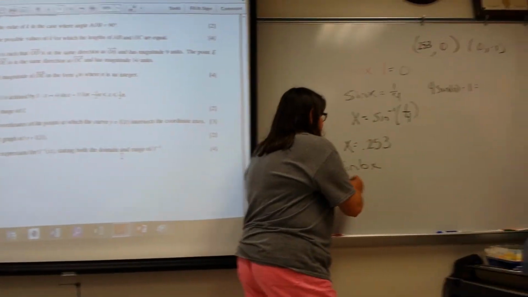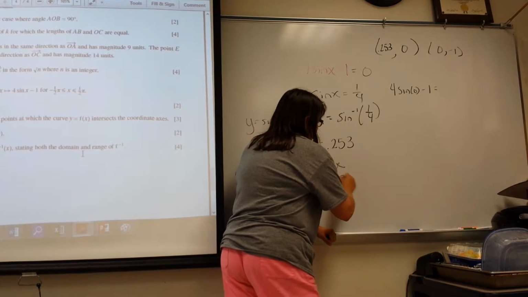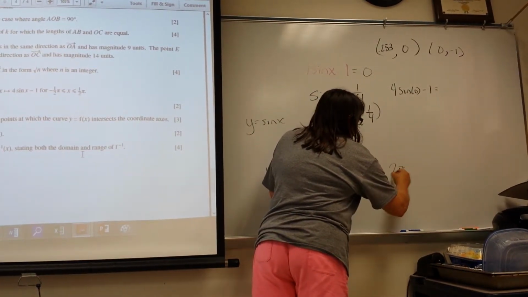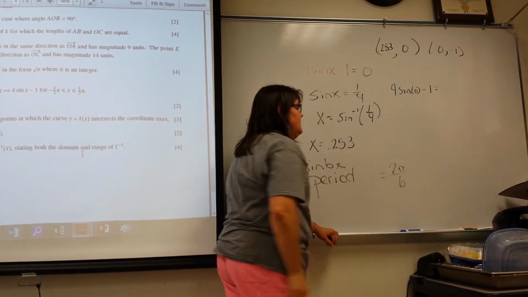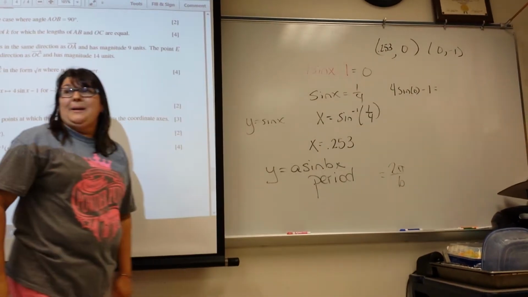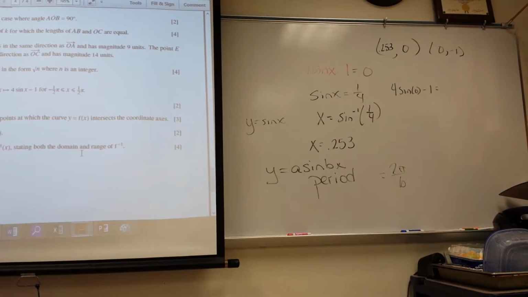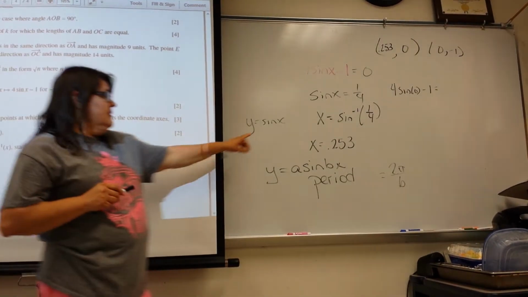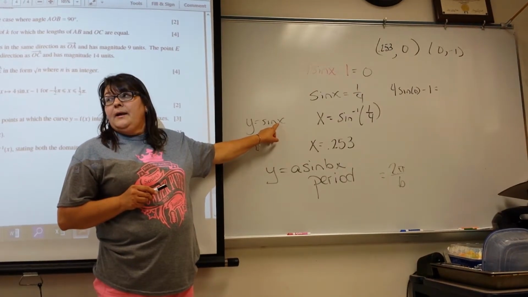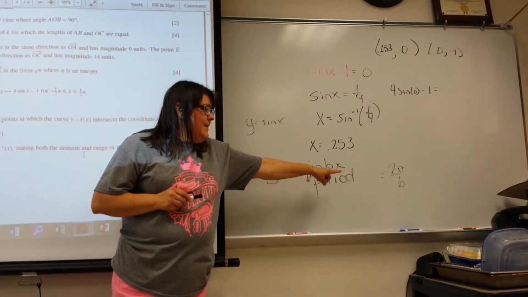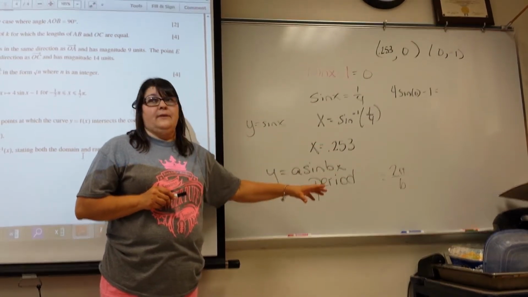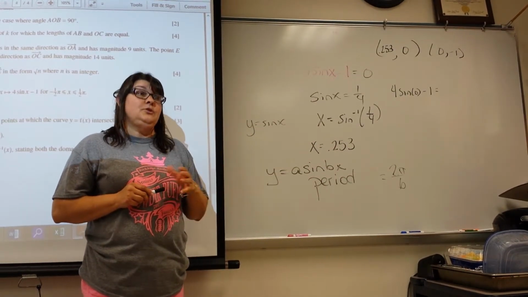Now, the B, this B guy here. The B is what we call the period. The period is 2 pi divided by B. So in a regular sine x graph like this, the thing in front of x is a number 1. If I put a number 1 in that B area, I get 2 pi divided by 1. That means this whole graph will be done by 2 pi.